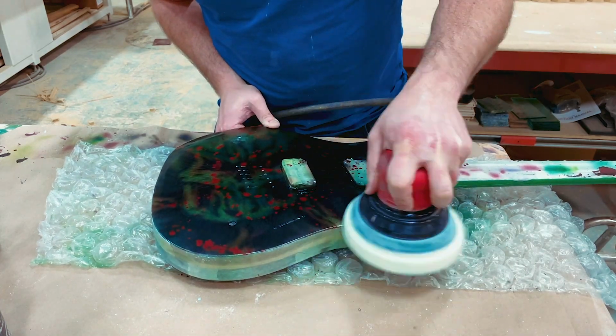So that's the polish on the back, and then I'm going to go ahead and repeat that process on the front. You guys have already seen me do this now, so I'm not going to re-narrate it. I'll put on some music and you can see how it looks as I go. And then we'll move on with untaping it. I do part of that in the shop and part of it right in the case, because the shop's a little dusty and I want to be very careful that I don't go in and get this dirty and scratch it now.